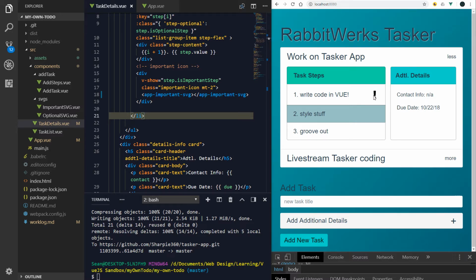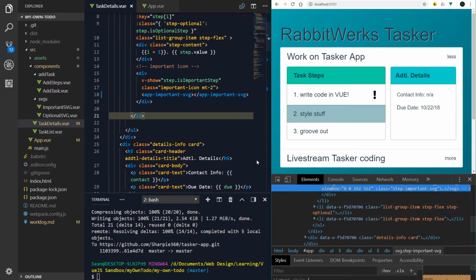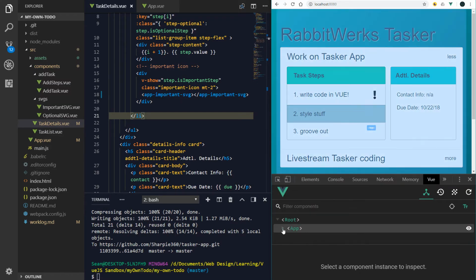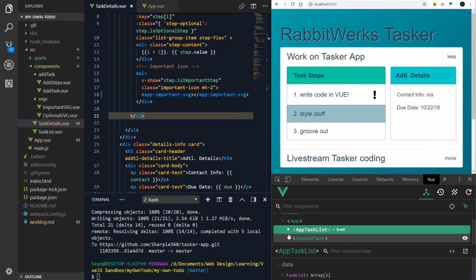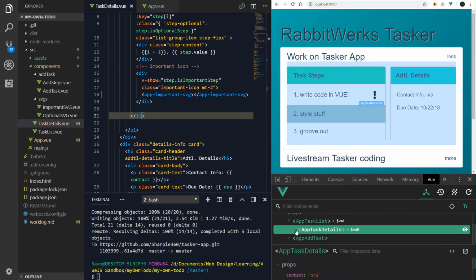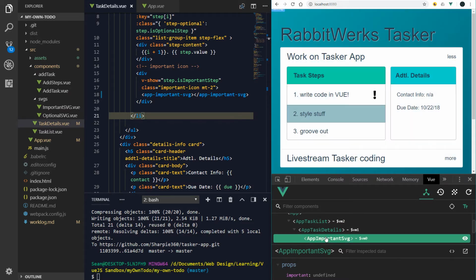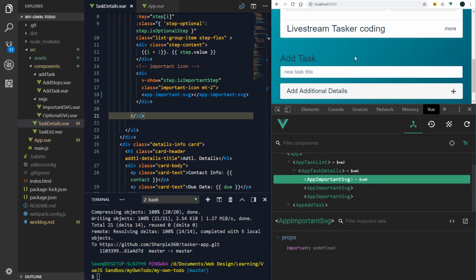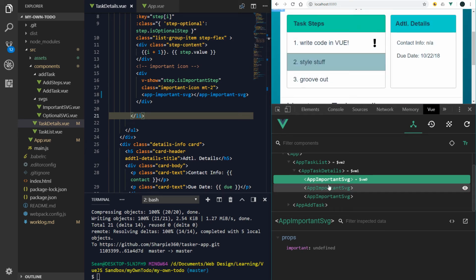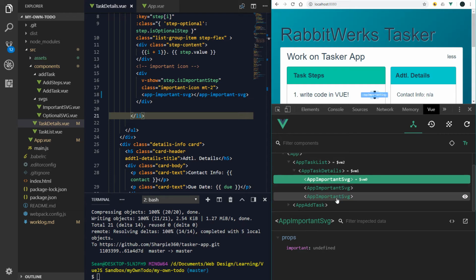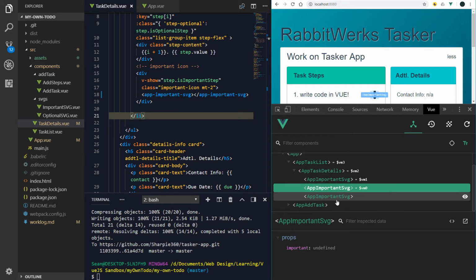Okay, so it's black here. How do we fix that? Let's see. If we look at the Vue dev tools in our task list, task details, what are these?